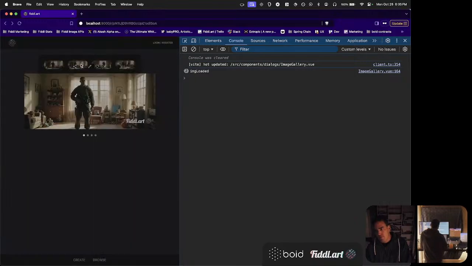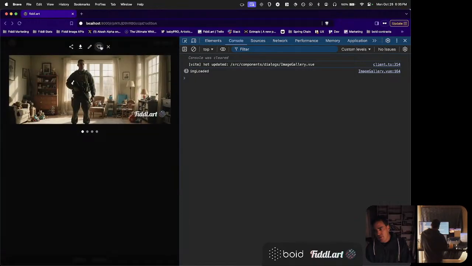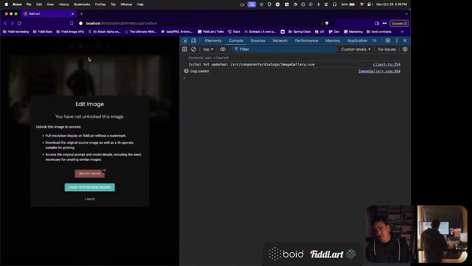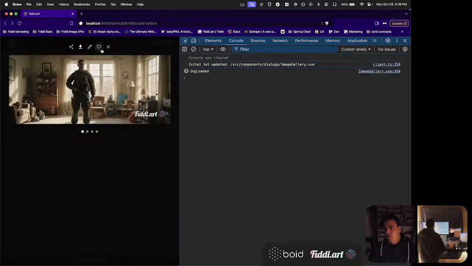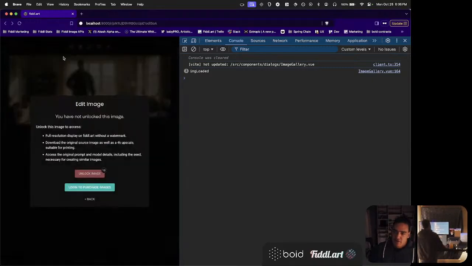If we're not logged in, these buttons don't work. That's interesting.